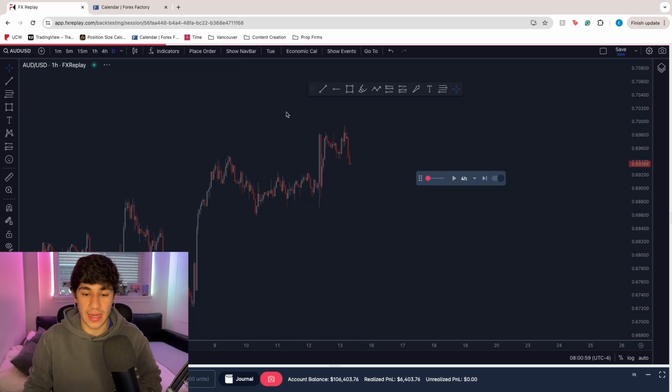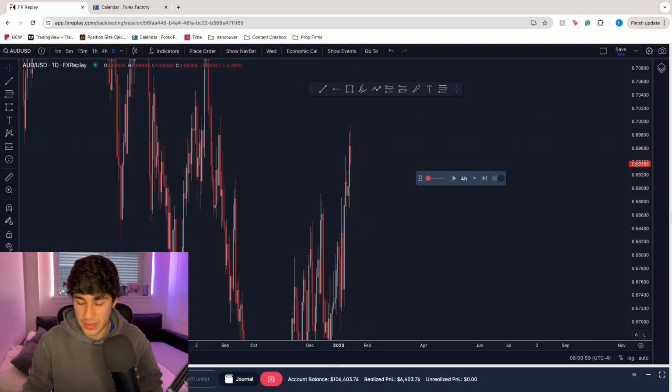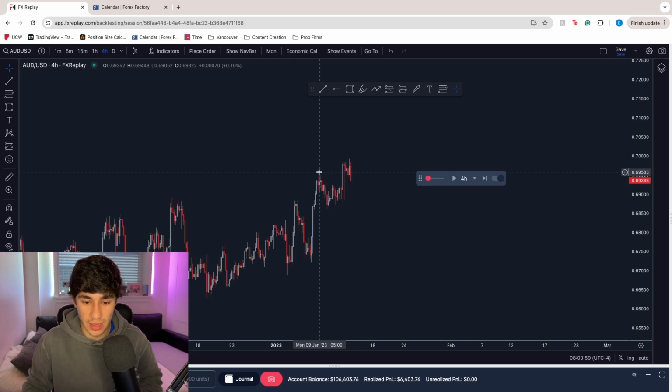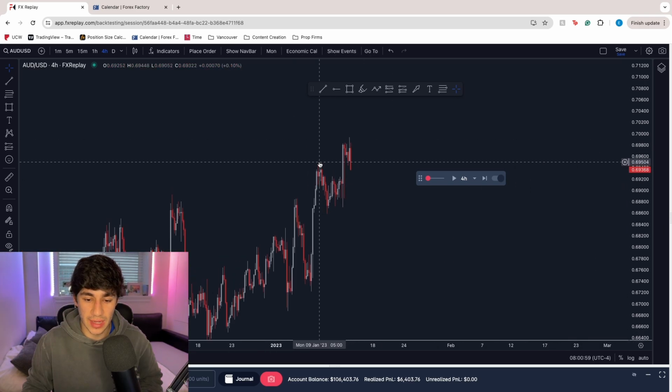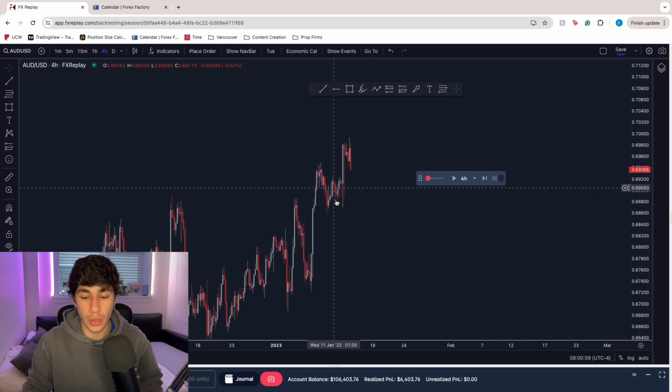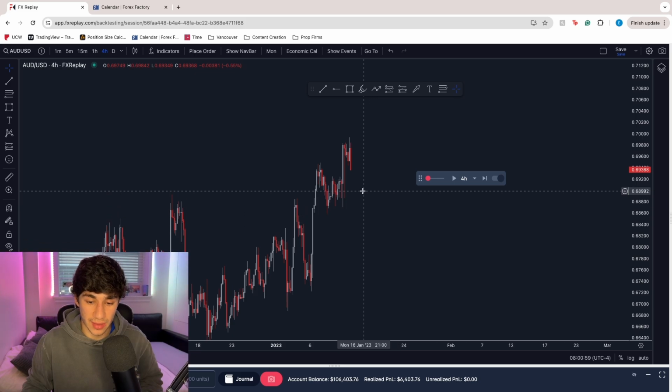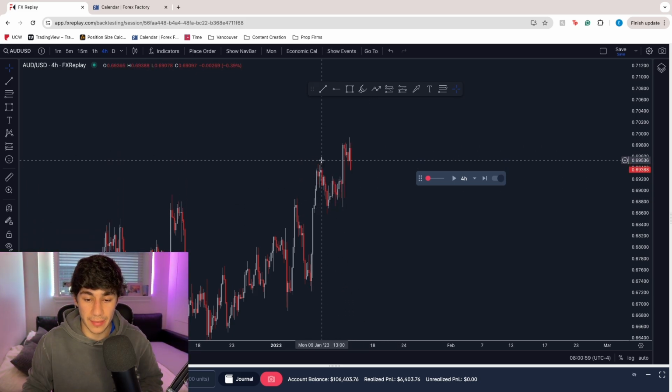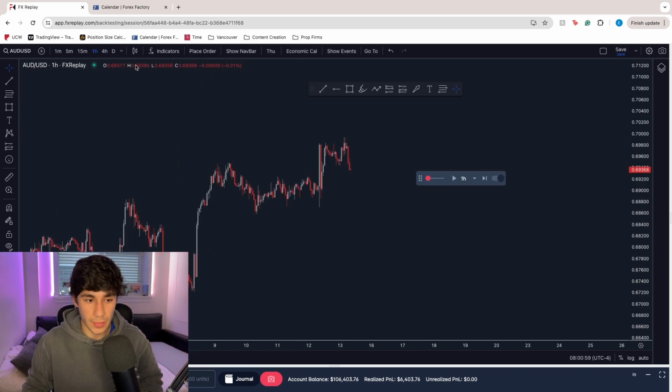This is a very nice scenario at the moment, because remember what I told you guys, I was honestly looking for price to take this high before going down, maybe with a lot of strength. And that's basically what happened. So a lot of consolidation, the manipulation, and now we might see some reversals.